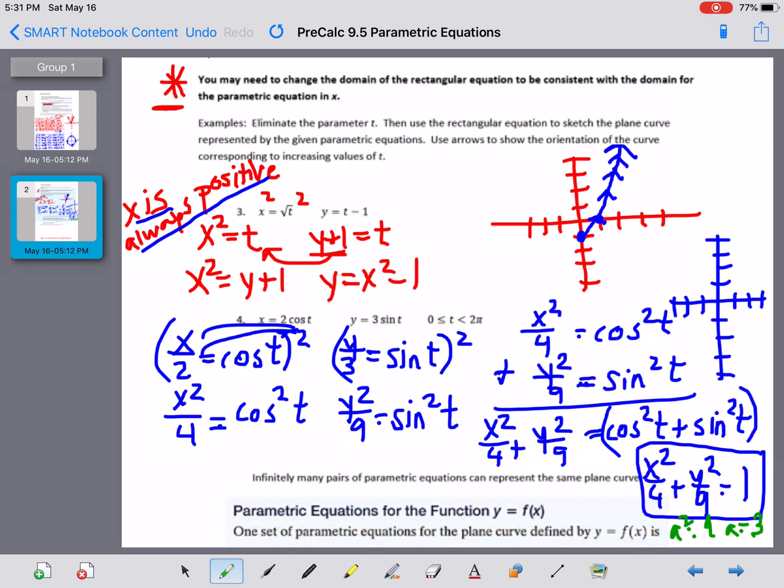Thankfully for us, there was no shifted center there. That means my b squared is 4, so my b is 2. So I'm going to go left and right 2. Remember, those aren't technically vertices, but they do help us graph. And we're going to get this ellipse that goes like this.